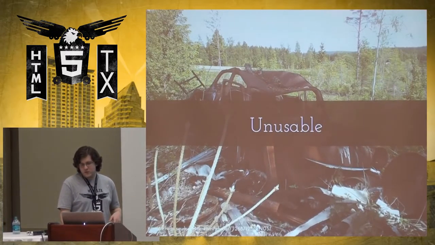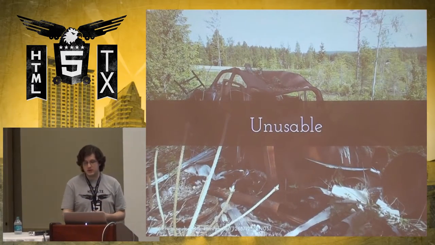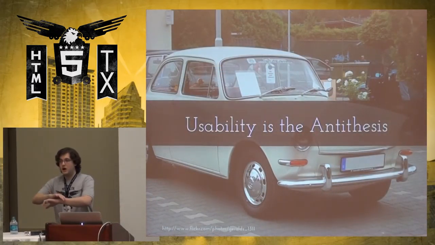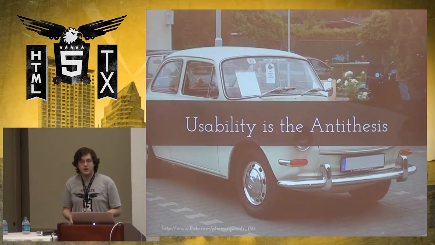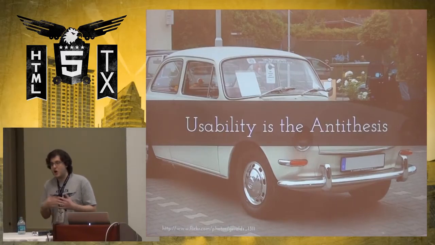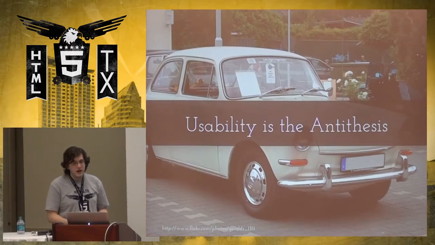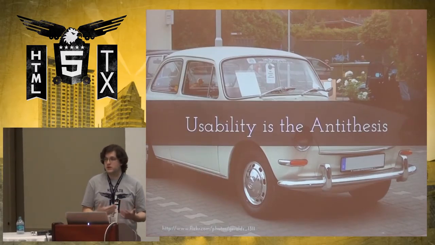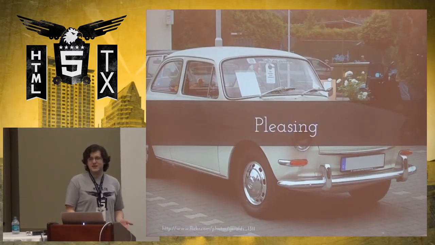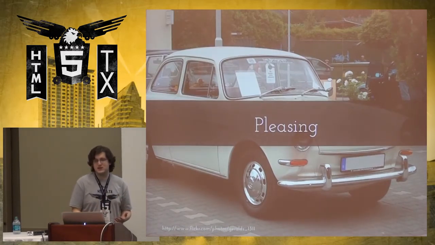So we can take all those and say, all right, these are things that are unusable. These have very poor usability. And so usability then would be the antithesis of all of that stuff. So think about software or dishwashers or class registration systems or doors that aren't those things. And that actually is some semblance of usability. And so what we like to hear when people are discussing software or other systems that we like to think are usable are words like pleasing. So this isn't frustrating, this is pleasing. It's fun for me to use. I enjoy using this system.